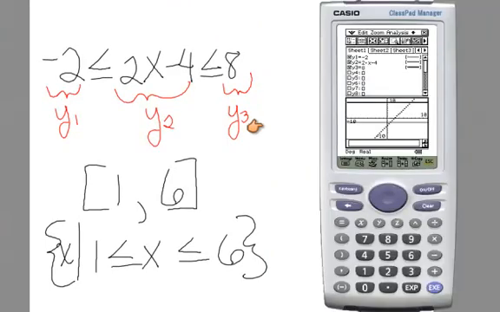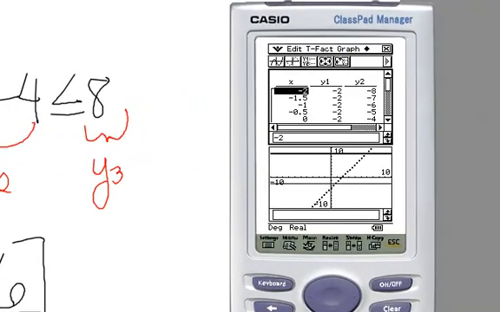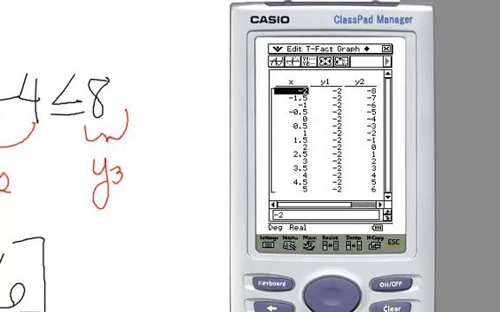Notice that in the Casio, because we did this same problem by graphing, we have all our values in the Y1, Y2, Y3. And we still have our graph here. Once we have that all taken care of, we want to go to this button right here that looks like it has little tables next to the Y1, Y2 button. If you press that, notice that this table shows up here. If you want to view the table larger than it currently is, you can go down here to this button that says Resize. And that makes it much easier to view a table.